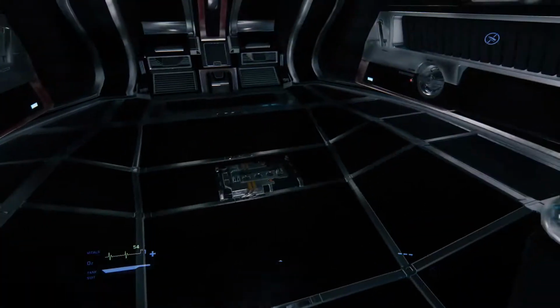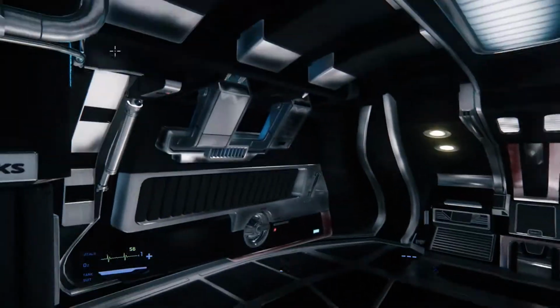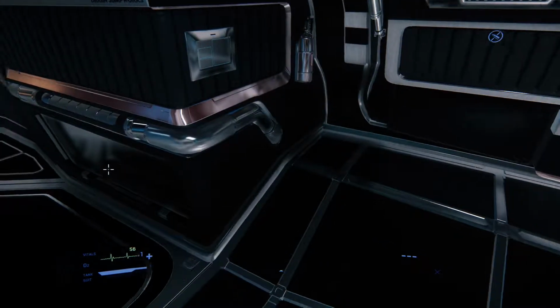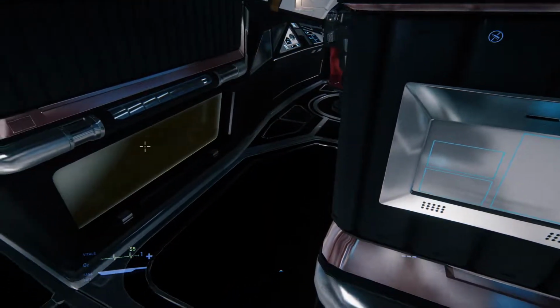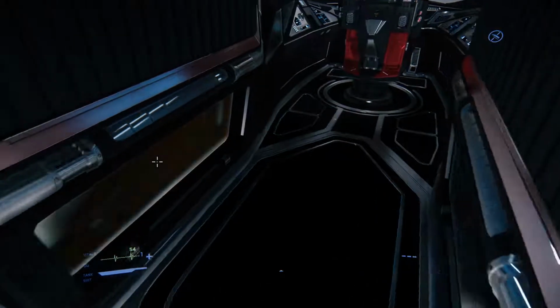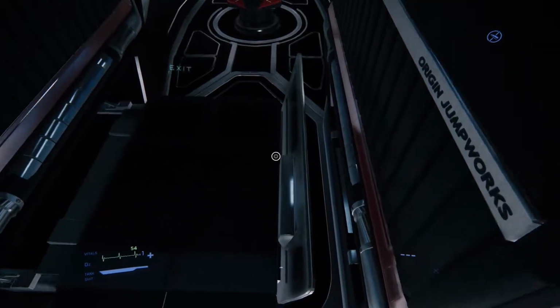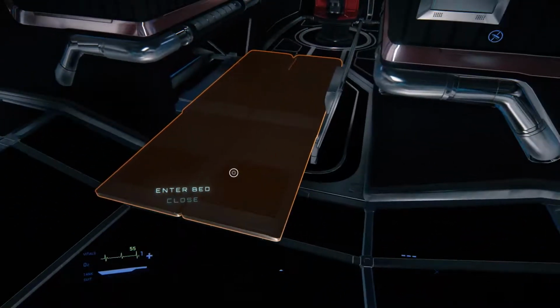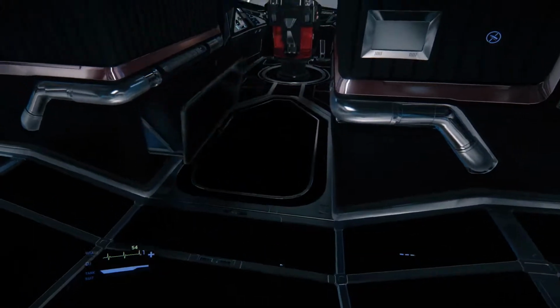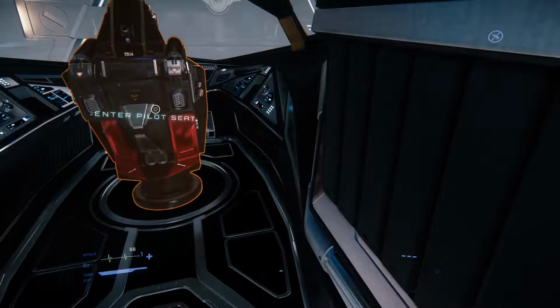Oh, cargo tie down right here. Yeah, there's no bed in this one, so I don't think there's a... Oh, there's something there, but it's not allowing me to collect it. Oh, there. Bed. Okay, so there's a bed. This is my first ship I actually got, so I don't really remember what's much in it. Pilot seat.